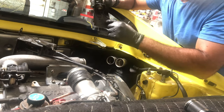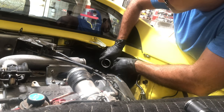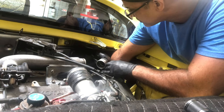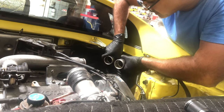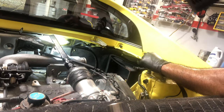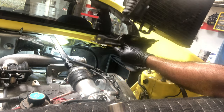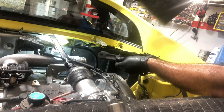Pull those out and the intercooler is free. Then it's a trick to get it out because you've got to seriously wiggle this thing. The top bracket is held on by one 12mm bolt, and there are two 10mm and 12mm bolts for the top mount. The intercooler is now free — you twist the right side this way and it comes right out. That was not easy, I'm sweating, but we got the intercooler out.